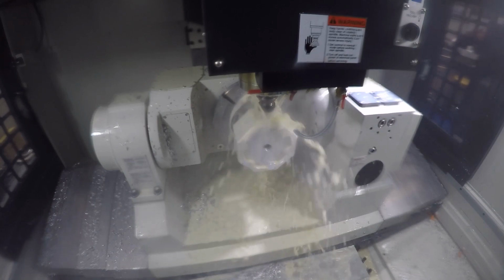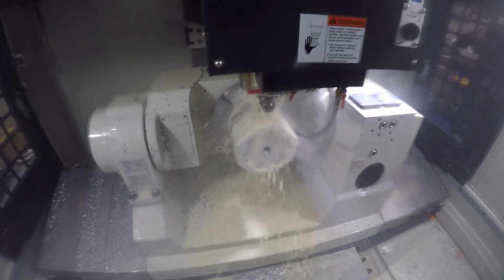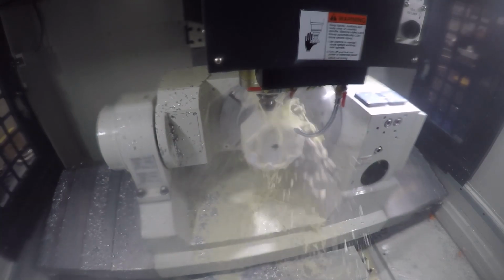But what happens if they get thrown an Inconel component or some stainless steel or some super duplex? Yeah, they may be able to do it on the machine. But they probably won't do it as effectively and as efficiently as they could on a machine like this if you've got that electronic gearbox on it. The key point about this machine as well, really, from Ward Hi-Tech is what they bring them in with.